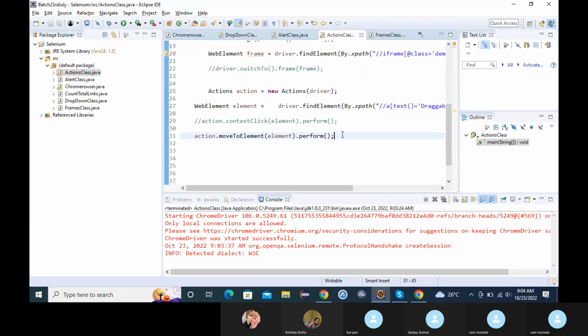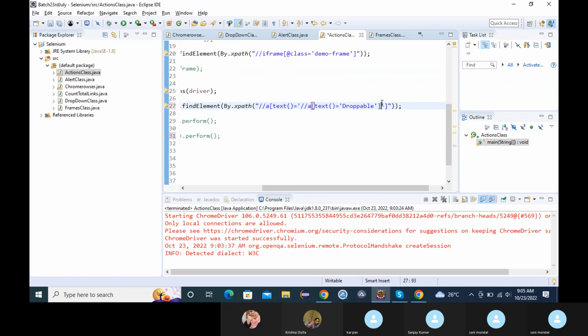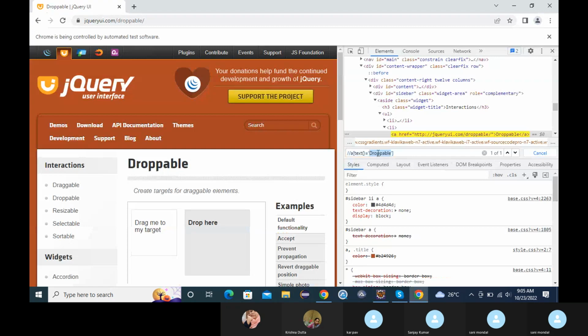Okay, so single click, instant, it will just change the value.